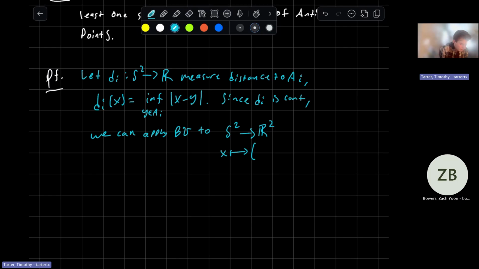To see that the number 3 in this result is the best possible, consider a sphere inscribed in a tetrahedron. So it's like a pyramid. I don't know if you can see. It's like two pyramids on top of each other, with a circle inscribed. Projecting the four faces of the tetrahedron radially, we obtain a cover of S2 by four closed sets, none of which contains a pair of antipodal points.